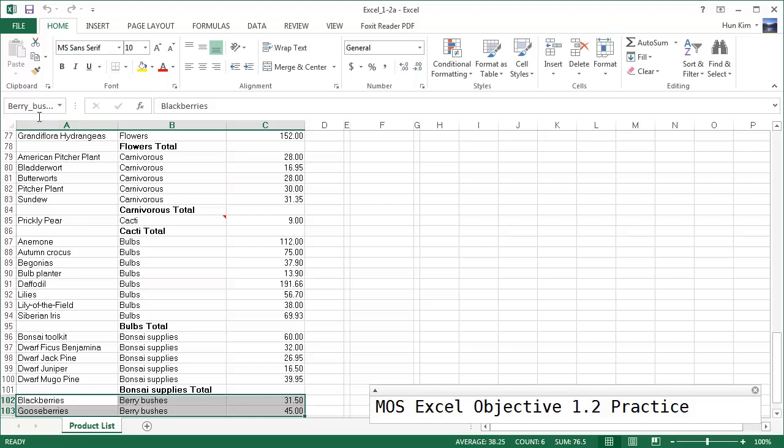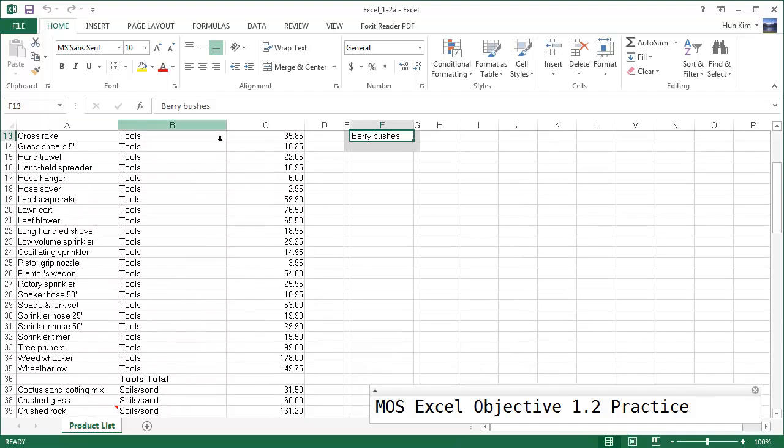You can see this is the name box. We highlighted some six cells in the past, and this named range is called berry underscore bushes. So now we're in the cell range called berry underscore bushes. Now the challenge is to move to cell F13. So I'm going to click in this name box again. I'm going to type in column F, row 13, enter. So you can see that we just fly right to F13.